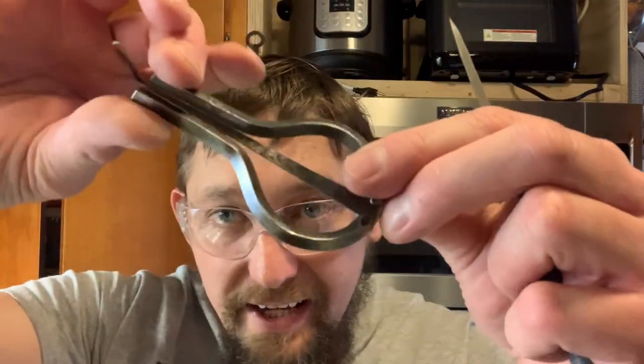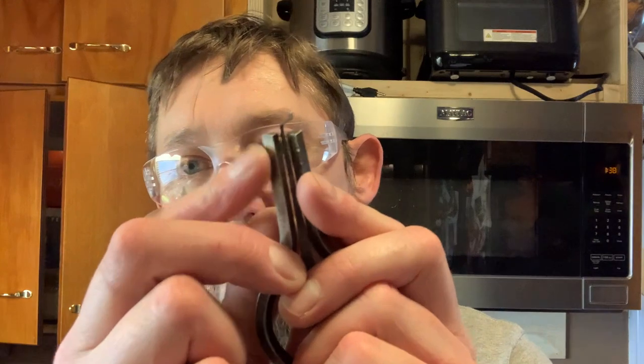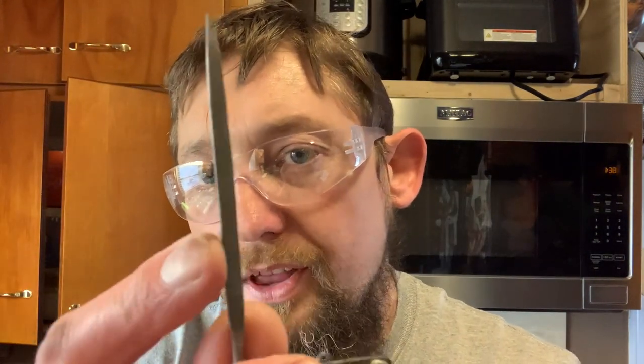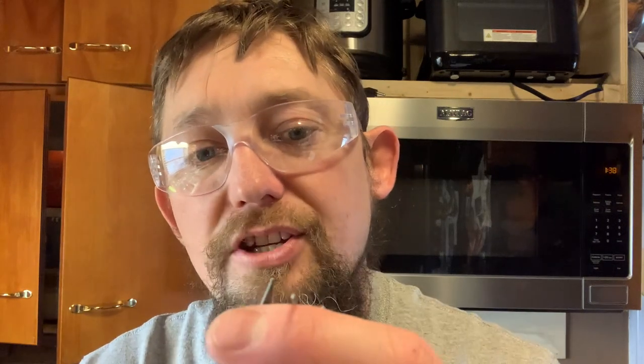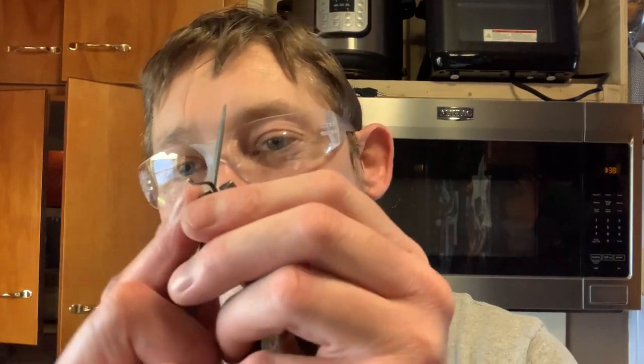Okay, here's our nicely cleaned up and dried harp. And I noticed when I put this in my mouth, it's a little bit sharp there. So I'm going to take a file with two safe edges on it and just nicely dress those ends. Because, yeah, that's kind of cutting into the edges of my lips where it goes. Don't like that. So we're just going to dress them just a little bit.